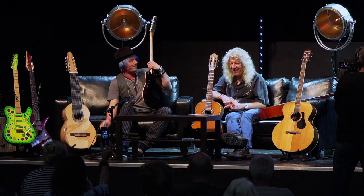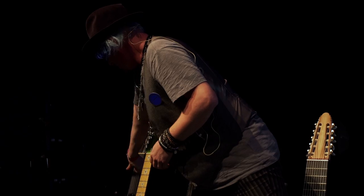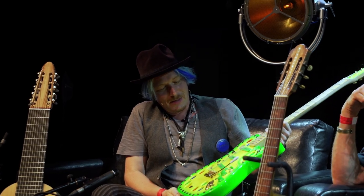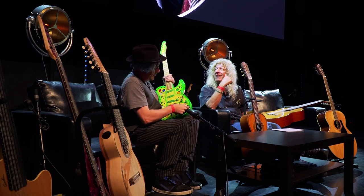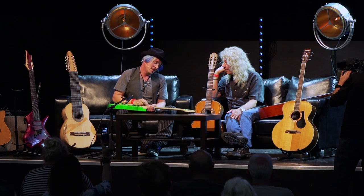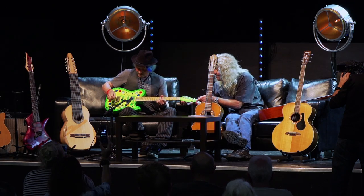You think, okay, we've got lime green. We've got something lime green coming up here. Smarty guitar, I called this one. So we've affectionately been calling this today the Christmas tree bling guitar. Oh, wonderful. Love it. So this is quite a nice little thing. Made by? This is interesting because I don't know the builder. The guy's called Derek Misselbrook, and I'd love to meet him because he's just as mad as I am, I think. Let's hold it towards the camera a little bit. Look at the colours on the headstock.